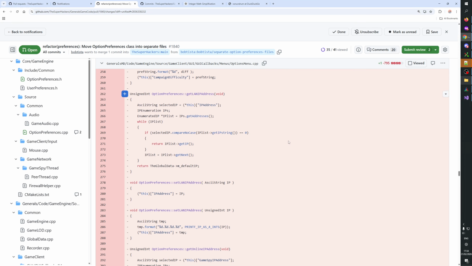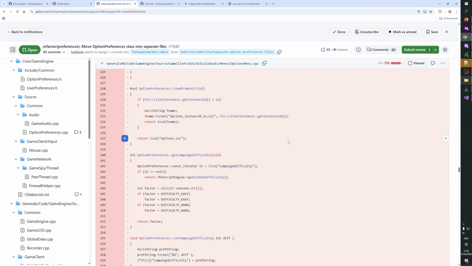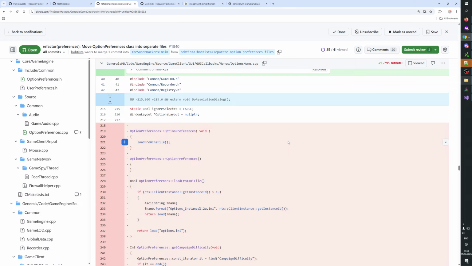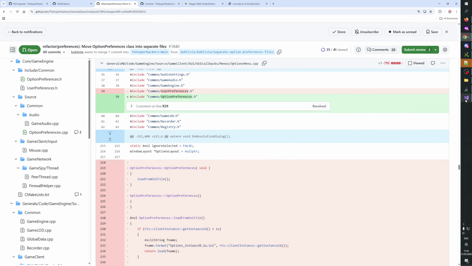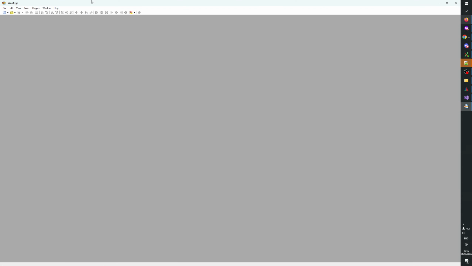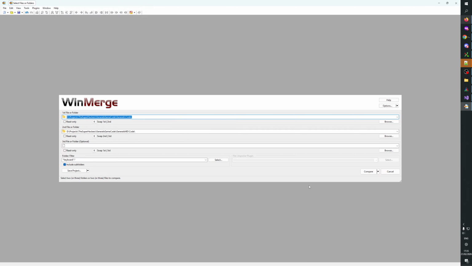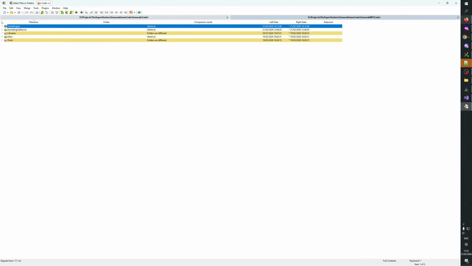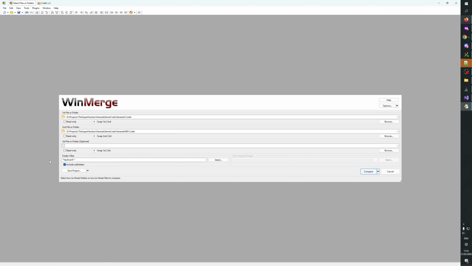So this one removes all of this. And so let me do the following. Let's open WinMerge. Then let's search for options menu.